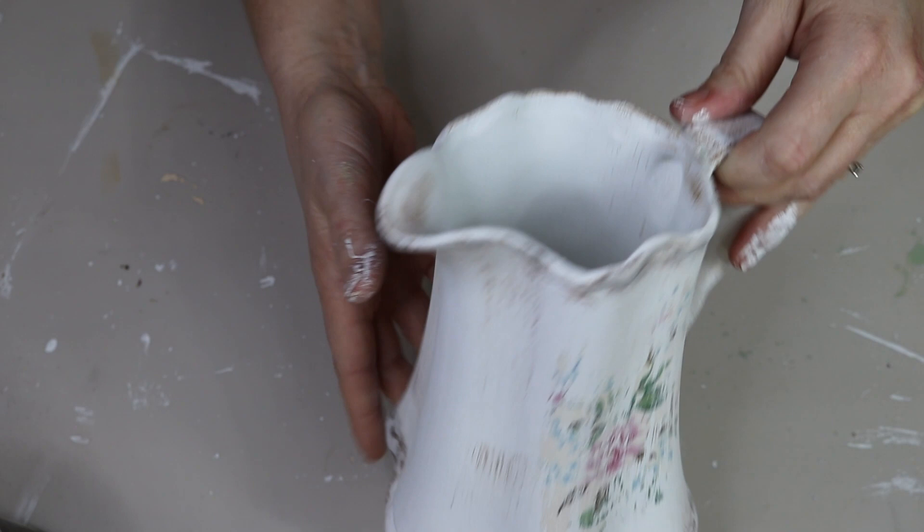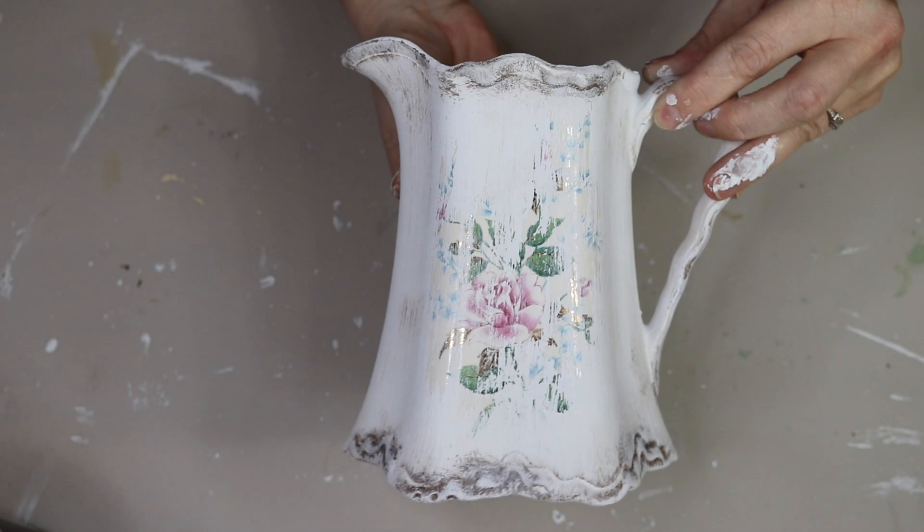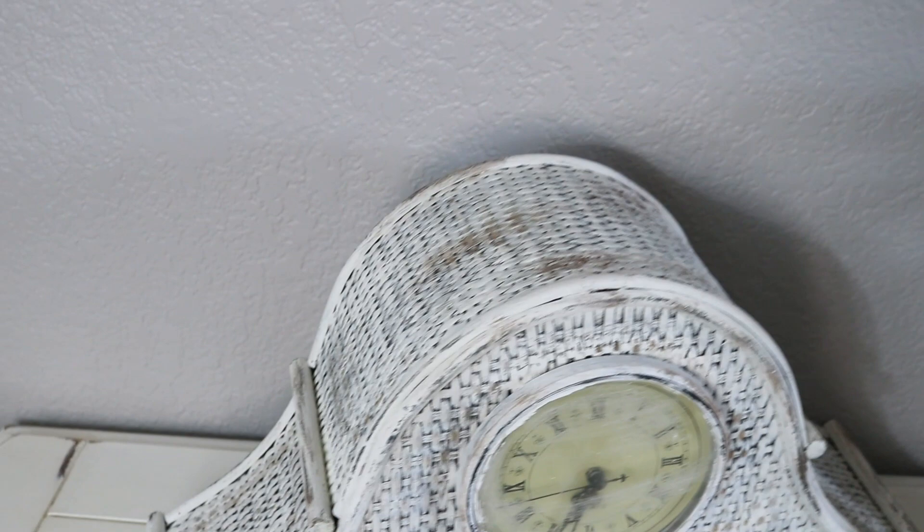And here is how that little pitcher turned out — so, so adorable. I love it. I really love the shabby chic feel on this one. I love how I kept some of the original detail that was already on this pitcher, slightly coming through but not 100%. Alright, well, that is all I have for you guys. Here is the final walkthrough to see how they all kind of work well with each other and just how they come together.